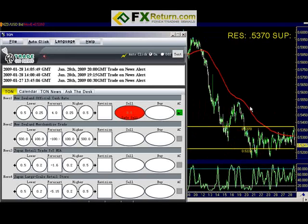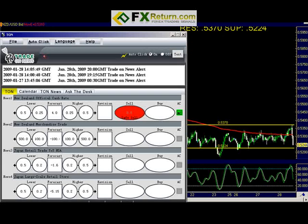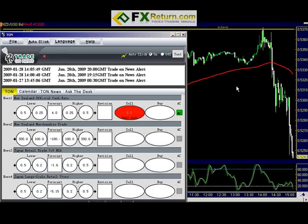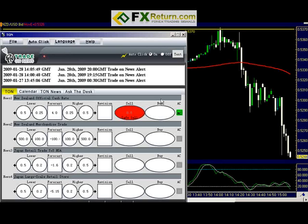Look at the 60-minute chart. This was the moving average. Came up, poked its head above, right down, 52.46 now, trading lower, 42. That's 43. That's what we're talking about. TON, Trade on News, does it again. Got a safe sell. Auto clicks you into the market to avoid all confusion. Fires off the trade in there. It's your responsibility to take it out.